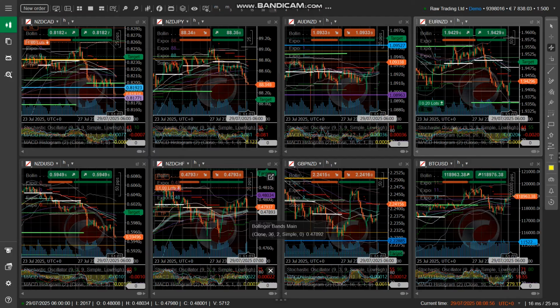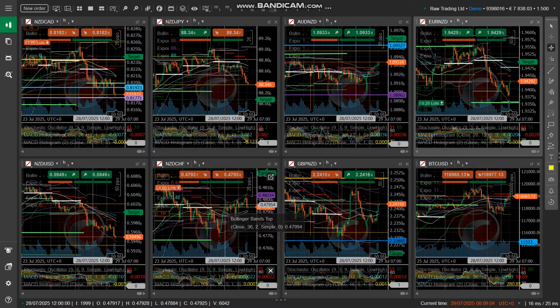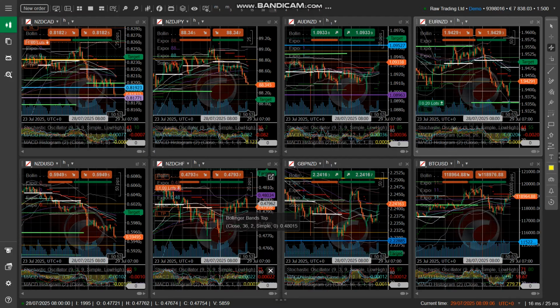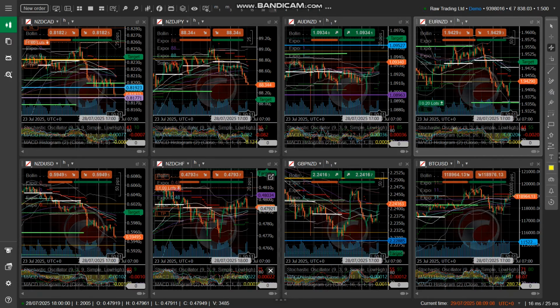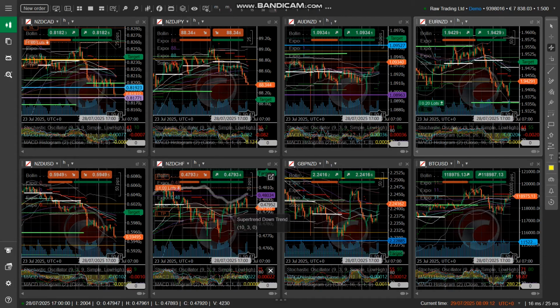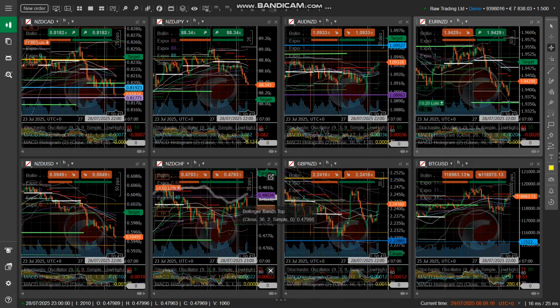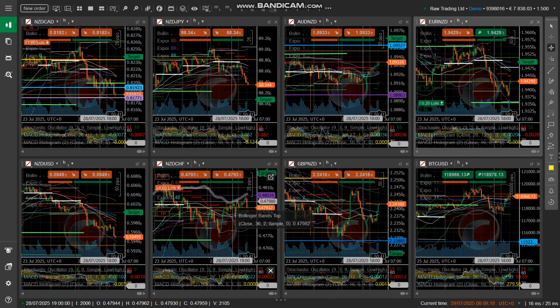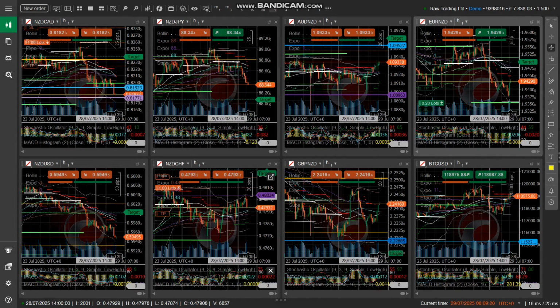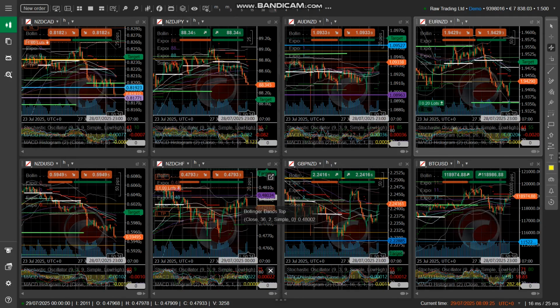New Zealand is weak across the board at the same time, but where does it get there? New Zealand JPY goes flat then down at the same area as New Zealand USD and New Zealand CAD. So this tells me that New Zealand also starts to be correlated. Not just start, they started a long time ago. Yesterday, the whole day, they all moved together.